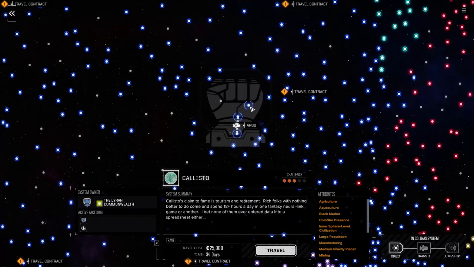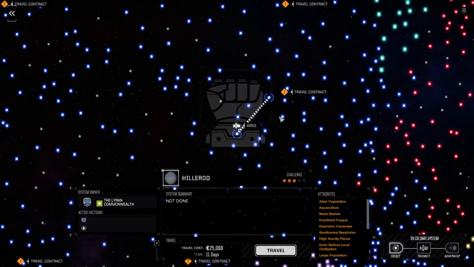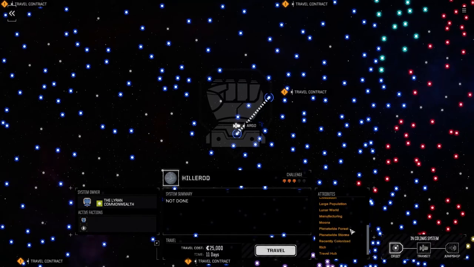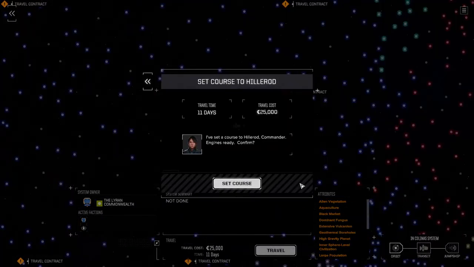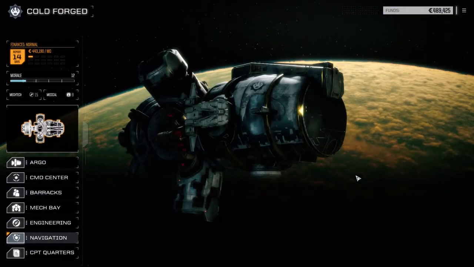That's not close. And that's not close. That is. Hillerod? Let's go to Hillerod, man. 11 days. Large population, manufacturing, rich, travel hub. Okay, cool. Let's check this place out. 25 grand, we got the money.